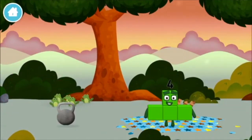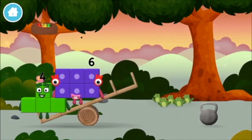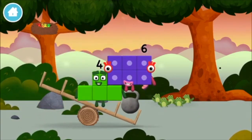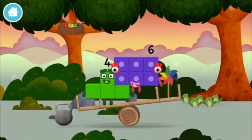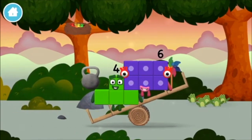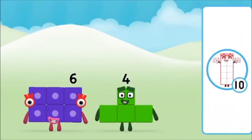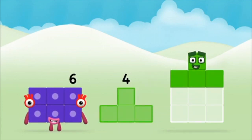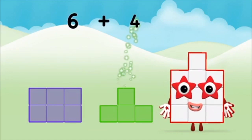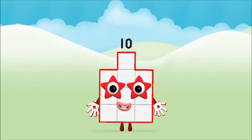Four. Six acorns on the floor. Five frogs singing. A weight. A windmill. A weight. A windmill. What number block can you make by adding these? That's the correct answer! Now can you add the number blocks together? Four. Six. Six plus four equals ten. Brilliant! You made number block ten.